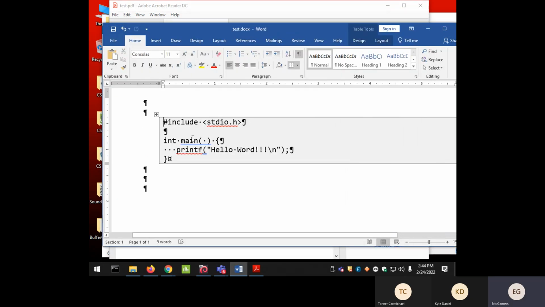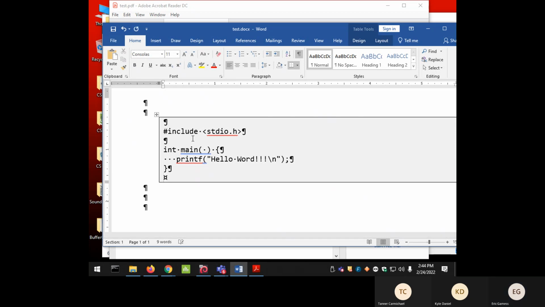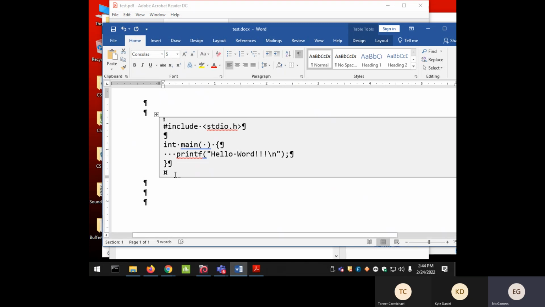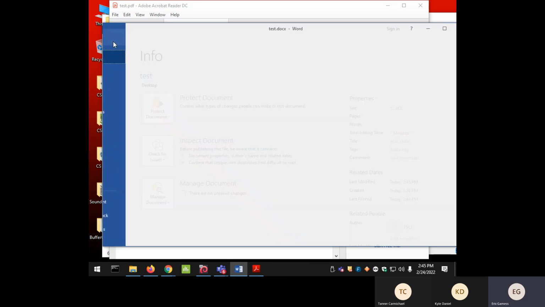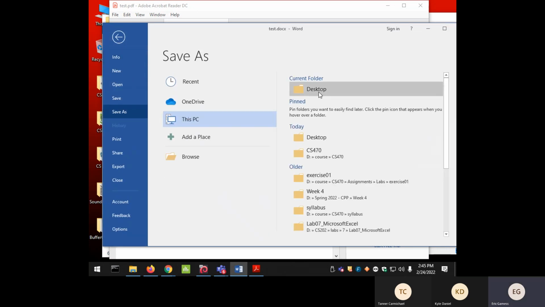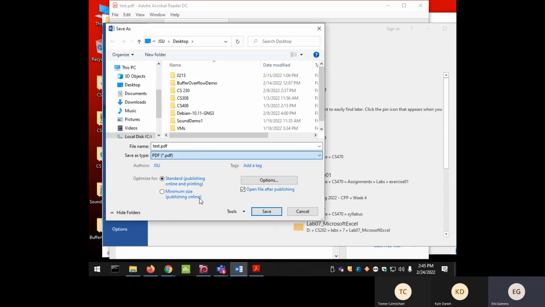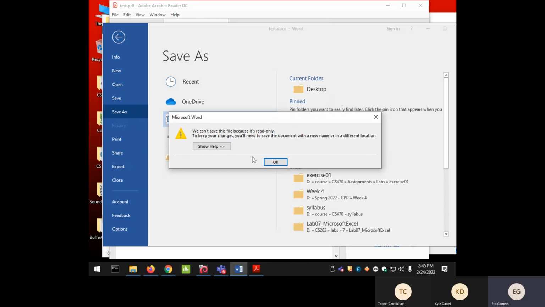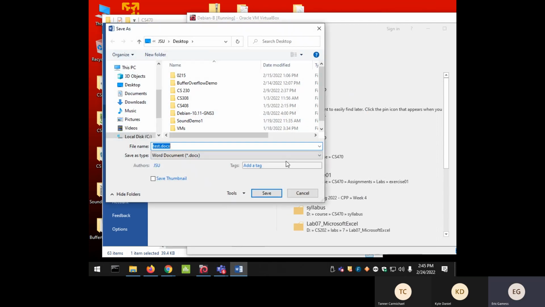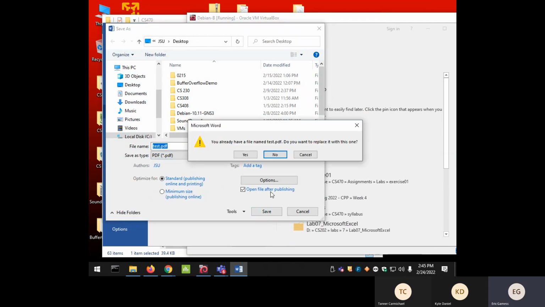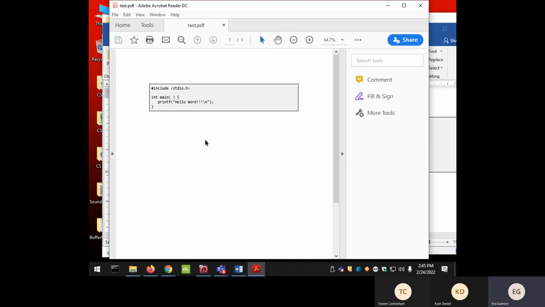Maybe I could have put some line at the beginning. We can put it very small so it looks a little better, like we have some space at the beginning. Okay, this is my code. So let's generate again the PDF file. On the desktop, I want to generate a PDF file. I'm going to overwrite it. It's open, so I have to close it first. Again, on the desktop, PDF file, save, and overwrite it. Okay, I have it here. Look at the presentation of that, no? It's nice.